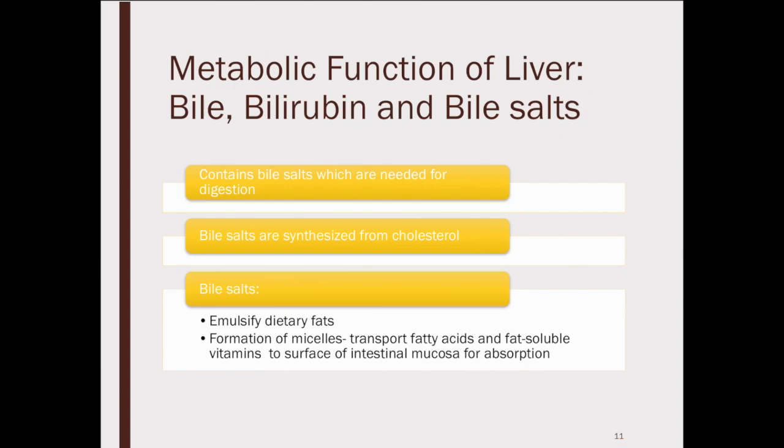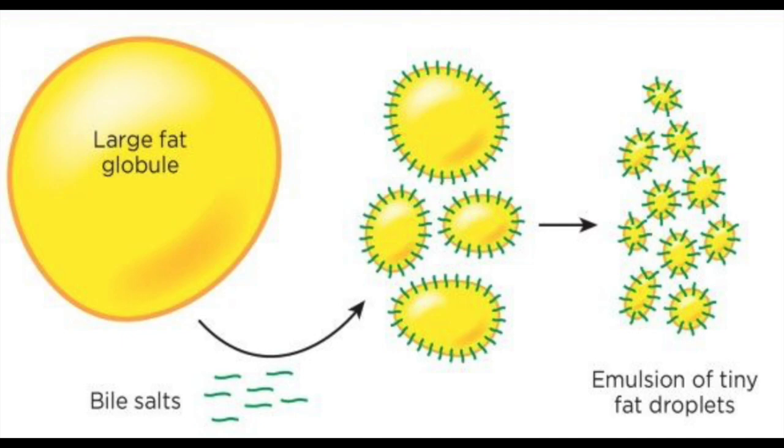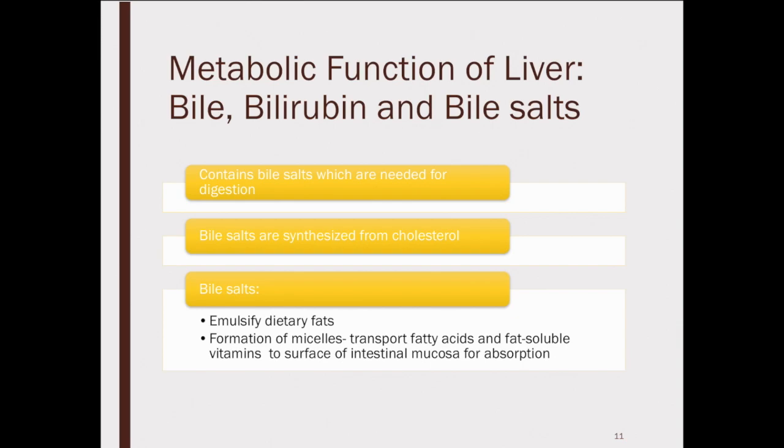The bile salts are the things that travel to your intestines, and what they do is they emulsify those large fat globules. We talked about this earlier, about how when the fat is in the intestine, it's in this big globule, and the bile salts come along and squeeze in and split that big globule up into smaller globules, and then smaller until they can be transported to the surface of the intestines and then absorbed into the venous circulation and taken up through the portal vein to the liver. It's funny because this slide says bilirubin, bile, and bile salts, but we're not going to cover bilirubin here. We're going to cover it on another slide.